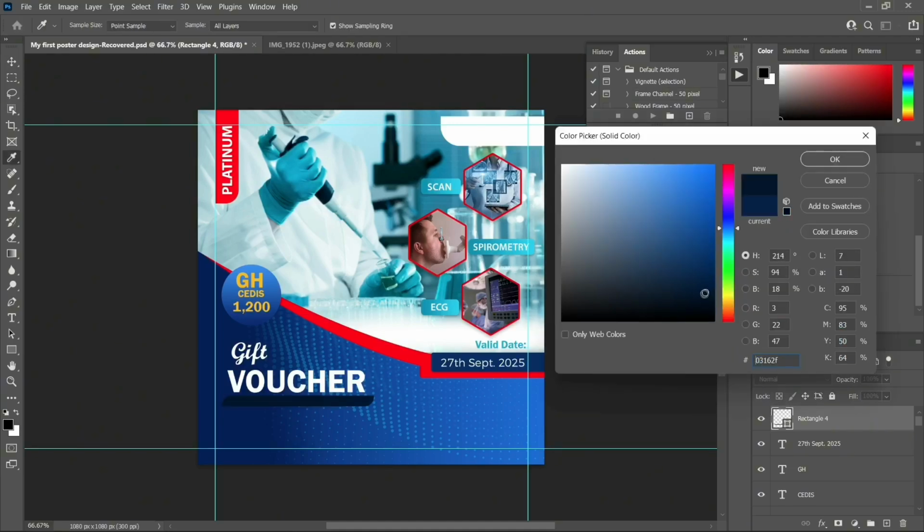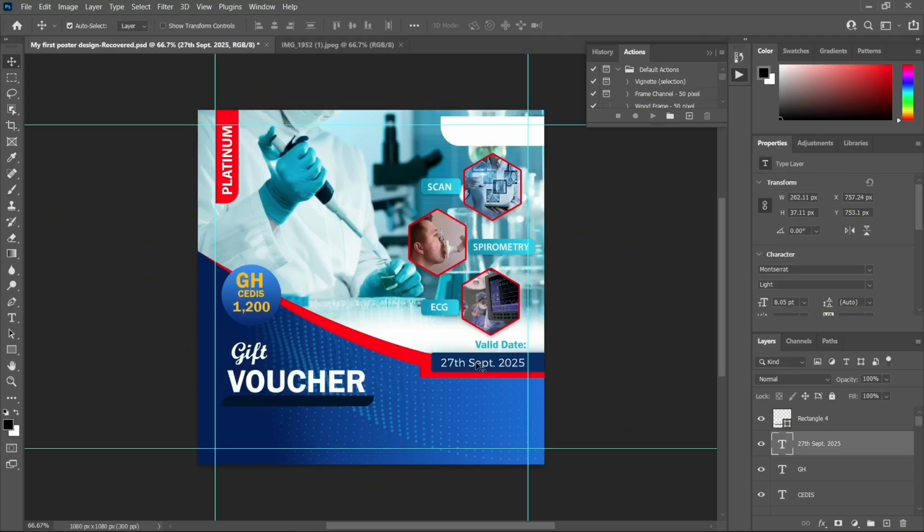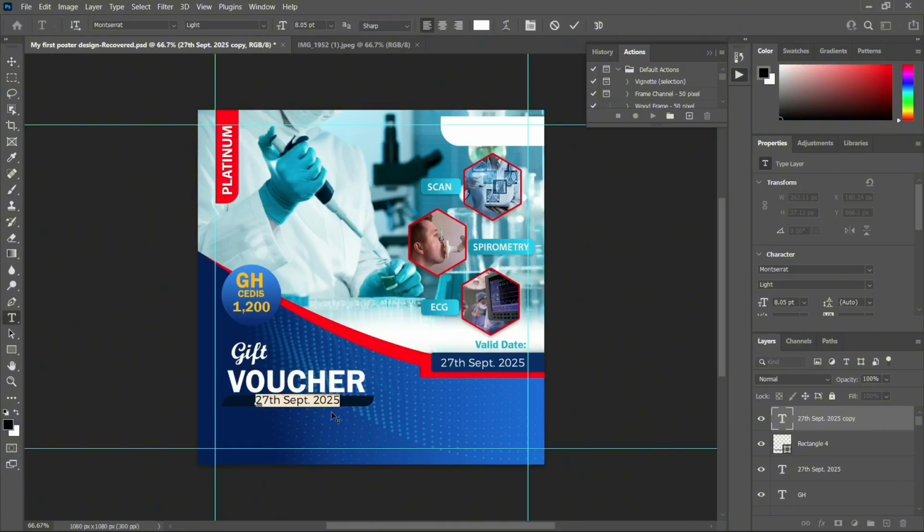All right, this one is okay. And then what we need to do now is go to this session, duplicate this text. So doing that, Ctrl J is going to duplicate the text, and then move this text so the text is below this shape you could see over here. So move it on top, and then bring it this way. Now you need to change the information here.